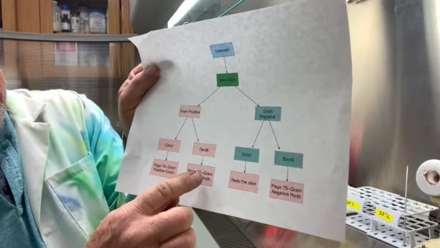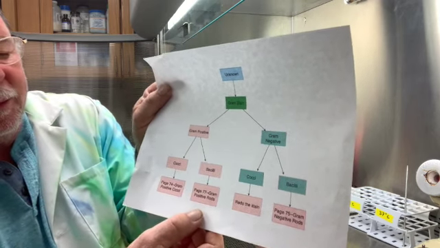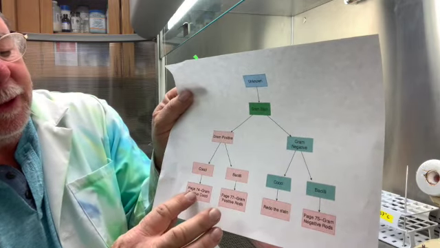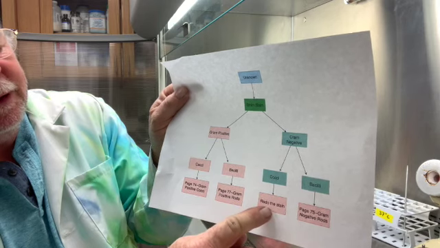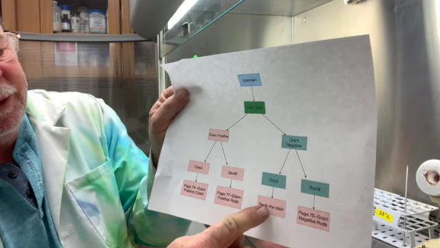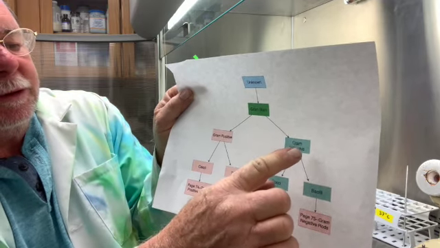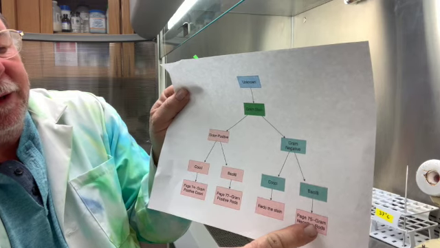And so then we'll go to page 77, gram-positive rods. That's kind of generally where we end up. If it was a gram-positive cocci, we'd go to page 74. If it was a gram-negative cocci, we have to redo it because we're not working with any gram-negative cocci in this course. Gram-negative bacilli, there's page 75.